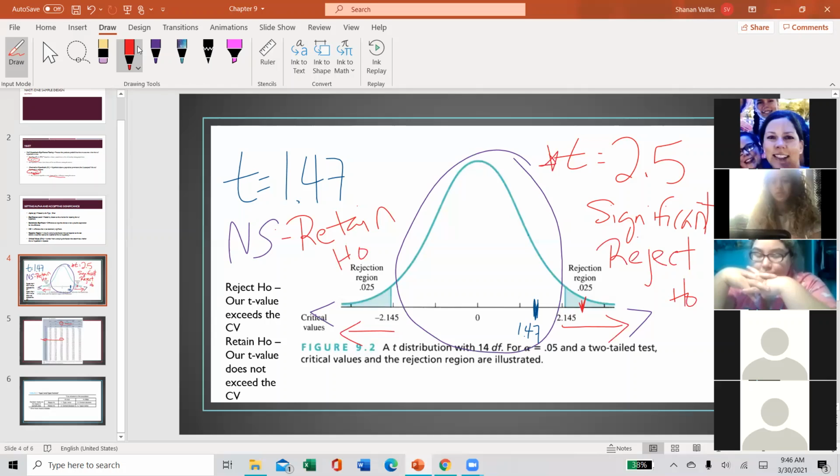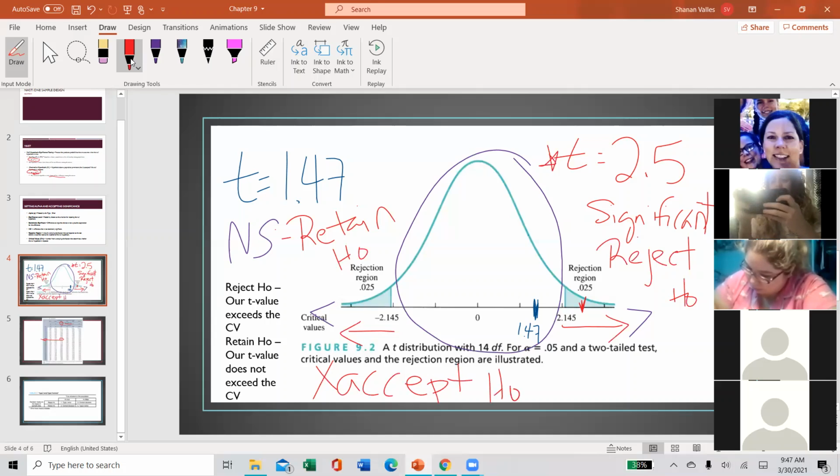We absolutely never, ever, ever say accept. I'm going to put a big red X. We never say we accept the null hypothesis, because that's almost like admitting defeat. If we accept that there is no difference out there in the world between, say, IQ and little Einstein videos, then there's no purpose in going forward in your research, because you just accept that the null hypothesis is true. Okay, we're not going to say that.